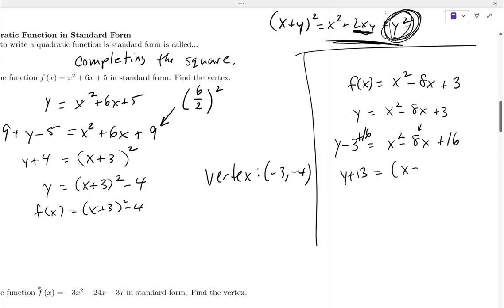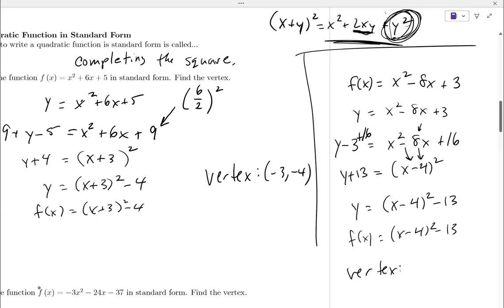How does the right-hand side factor? It's going to be x minus 4 squared, right? Because I got a minus sign on that one. We're rigging it so it factors as a perfect square every time. Okay? It's always going to be x, same sign, half the coefficient. Every single time. You don't have to think about it. Move the 13 back over. And again, I'll relabel it as f of x because that's how it started to be labeled. It's not really a necessary step, but I just like writing y rather than f of x every single time. My personal preference. You can leave it as f of x if you want to.